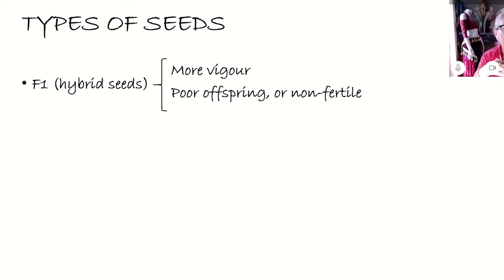So we'll go into it. Types of seeds. I don't know if you will have heard about these ones, but they are called F1. And these are hybrid seeds. You can have hybrids occur naturally in the wild, but these ones are created artificially, very often by hand pollinating. They take a brush and take pollen from one flower to another flower. What they do is take, for instance, two plants that are very good, because they give very good tomatoes, or it's a plant that is very strong and resistant to diseases. And they mix the mother and the father, and they have one offspring, and this offspring is wonderful. It's more vigorous, it's stronger, it gives bigger fruits. So these are called F1.